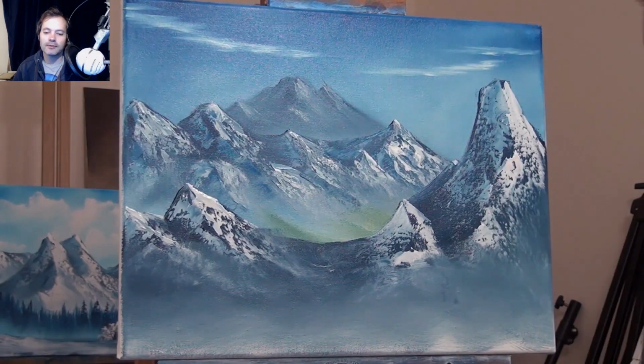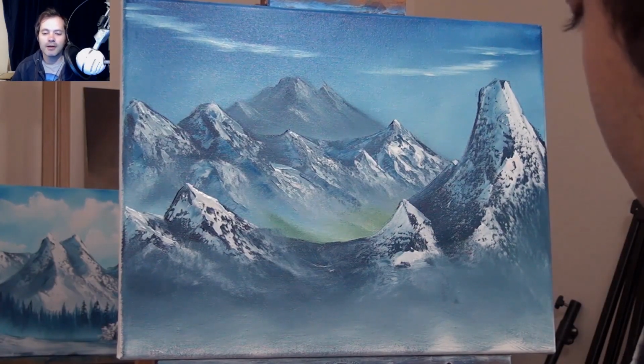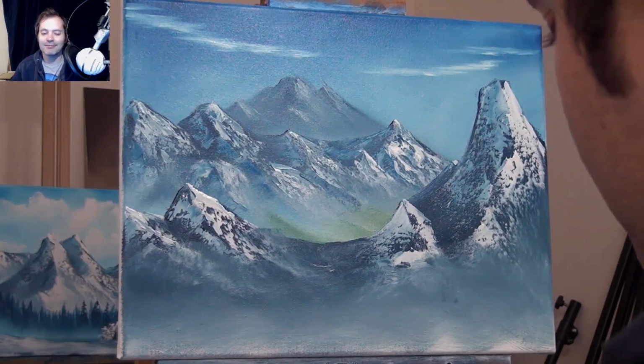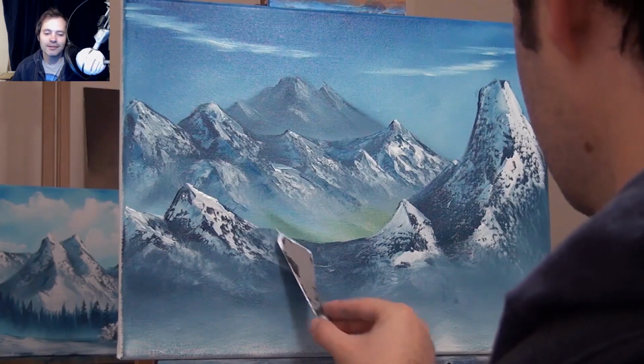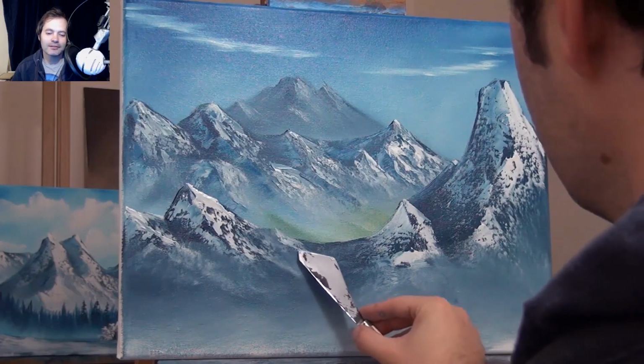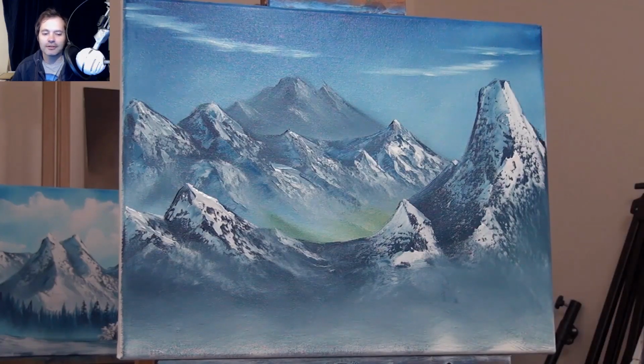See, what happened was I created too big a mountain again. And I'm running out of space. And that's where I wanted to do some trees and things. I could see a little bit of a ridge there, so I brought that out. It's one of those happy accidents.